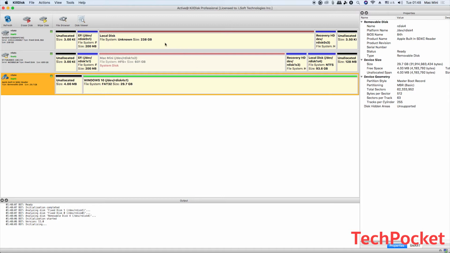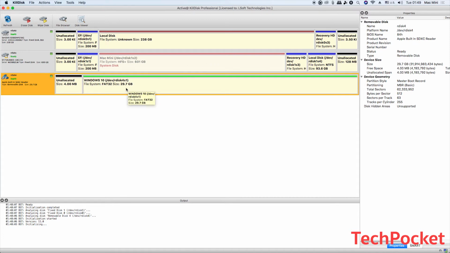Okay, so let's go through. As you can see here, it shows you all the storage devices that you have connected to the computer. In my case, I have one SSD attached to my computer. This is what I'm using right now. That's why it's called system disk. So this is a hard drive, not an SSD in this case, I'm currently using. That's why I'm not allowed to delete this.